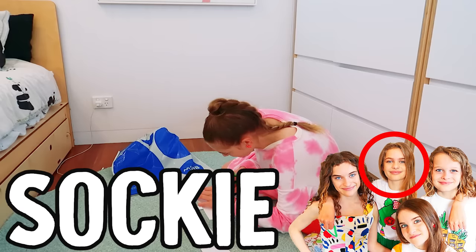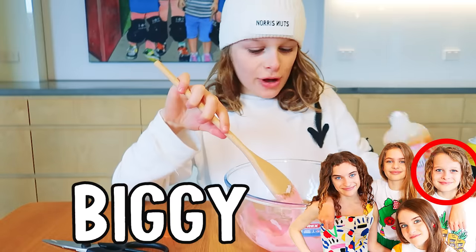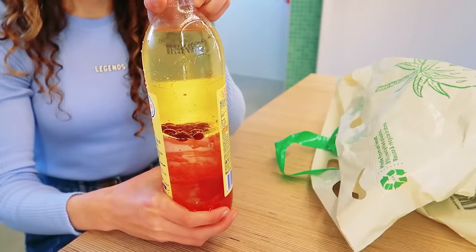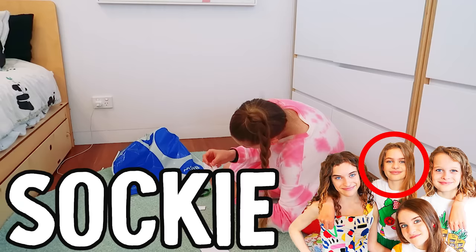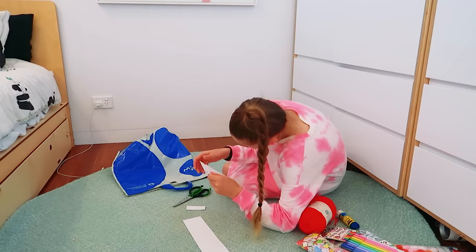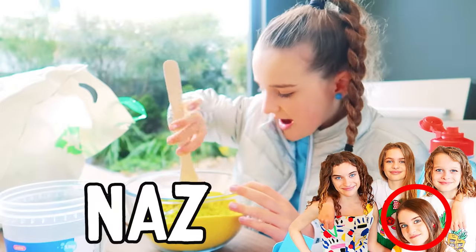I never tried this hard to make all my pieces very precise. More dish detergent, the better. We need lots more activator. Is this turning out cool? Like satisfying? If you shake this, is this gonna give you satisfaction? I don't know. All I gotta do is keep using this as my guide. I think that's gonna be enough activator. Now I'll start squishing it with my hands. In fact, this is harder than I thought.